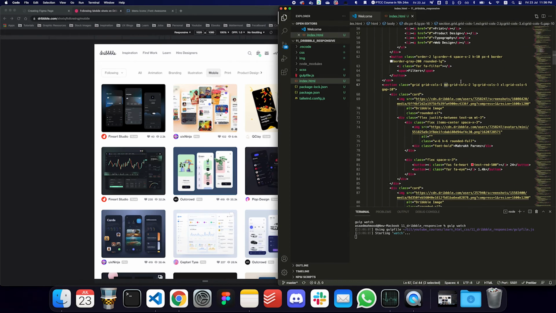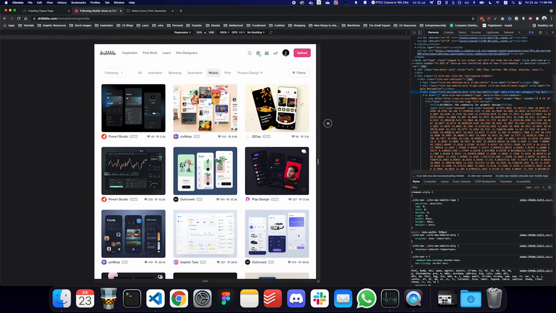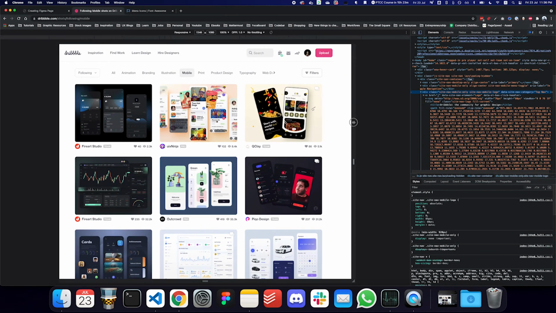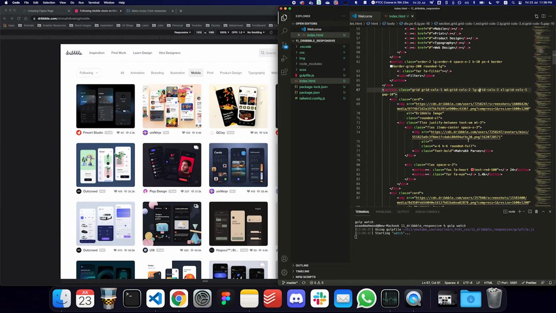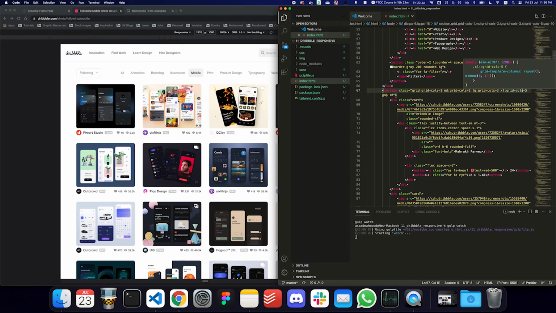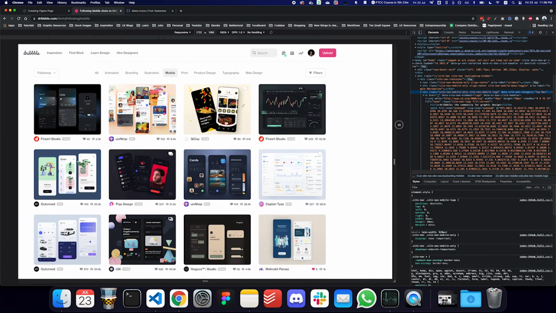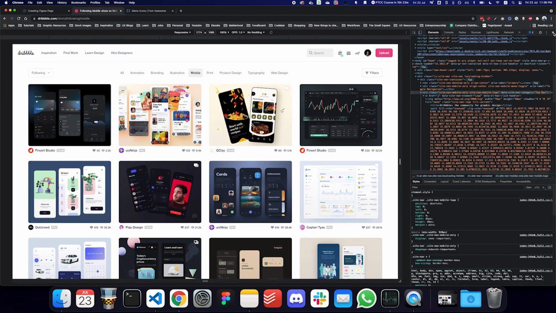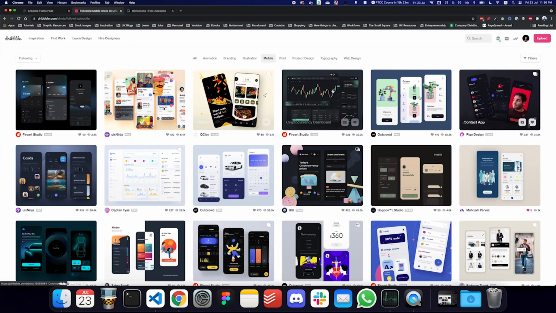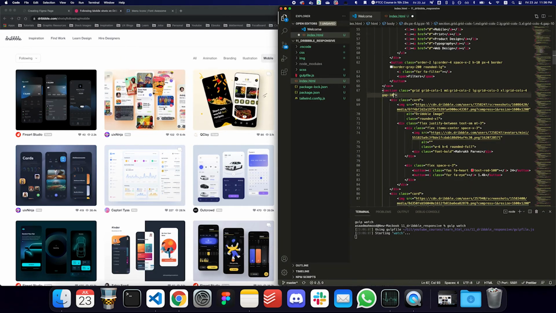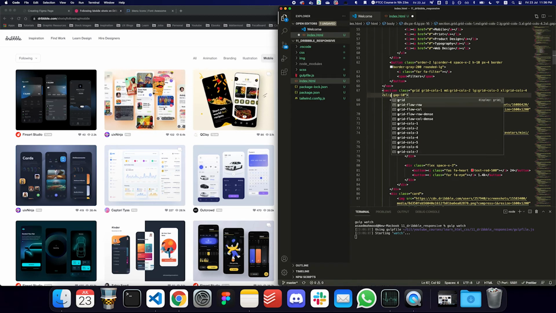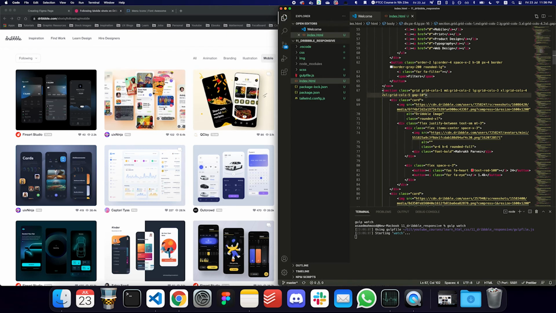So on medium screens, we have 2. On large screens, we have 3. That's fine. And on, let's say, extra large, we actually have 4 instead of 5. And obviously, if we keep on resizing, if I just completely resize it, we have 1, 2, 3, 4, 5. So on extra large, we have 4. And then on 2XL, we have grid-cols-5. And I think that should do it.